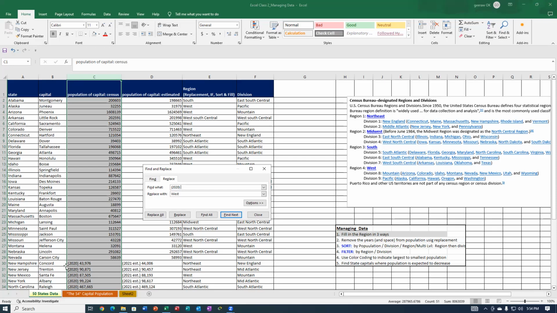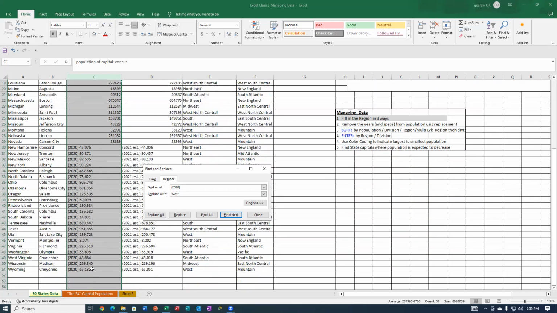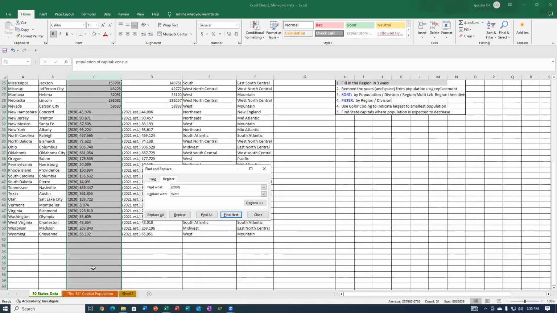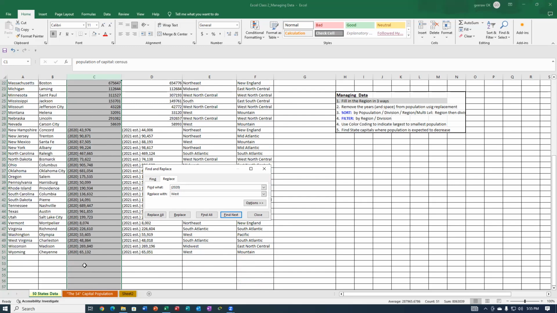So that's why I told you put the year in parentheses, and then, and I want you to scroll down a little bit. Can you scroll down? I don't know if you can scroll down with the bar open. Yeah, there you are. Keep going. Okay, right there. So I want you to see that all of these 2020s will be replaced, right? So you're going to replace with nothing.